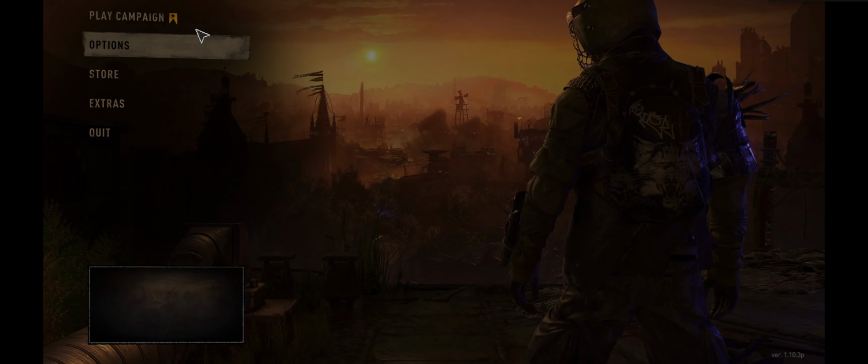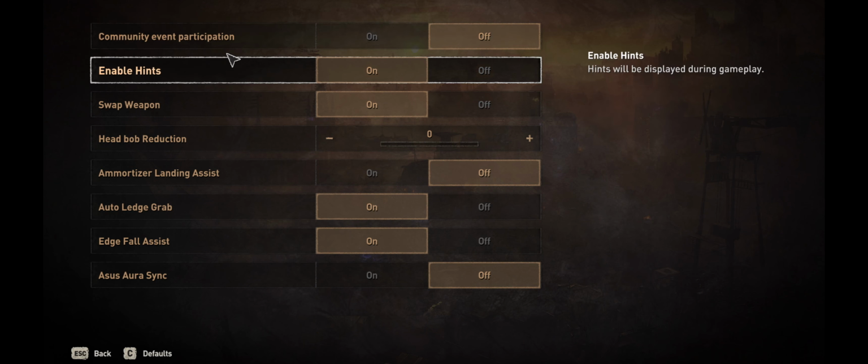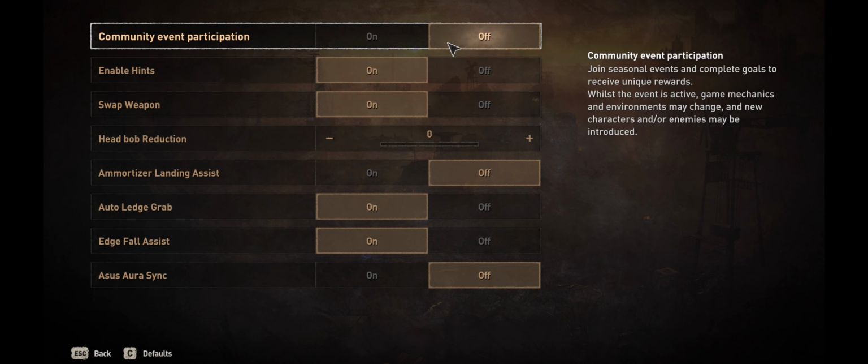Okay, let's go ahead and load into the game again. We're going to hit OK and then go to options. And then if we go to the game file, you'll see here the community event participation. You can turn that on and off, just as simple as selecting that right here. If you turn that off, you're more likely to experience the full mod. If you leave it on, and there's an event ongoing, you are more than likely going to run into some things where you think, wait a second, is this on purpose?